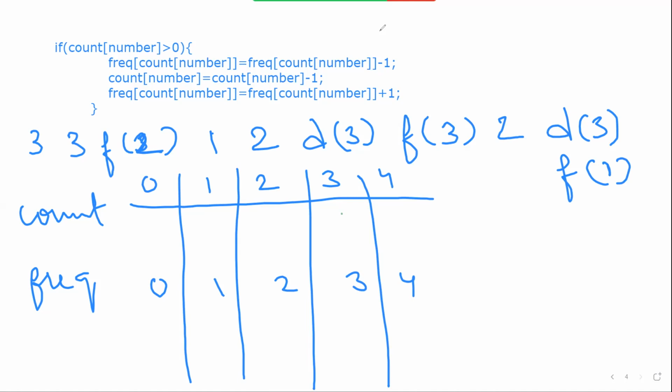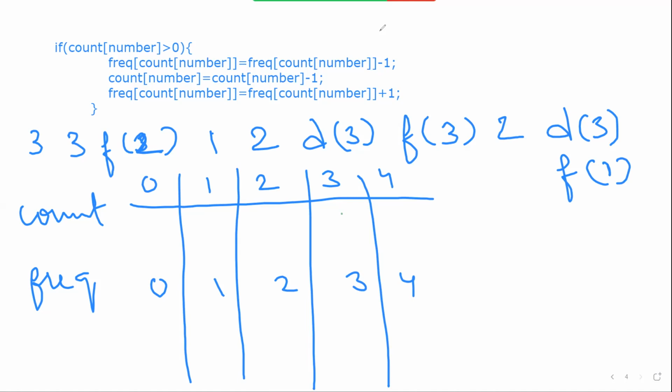Okay, and this is also working somewhat similarly. Let's see. First, we will add 3. Initially everything is initialized to 0. So first we are checking, is the count greater than 0?